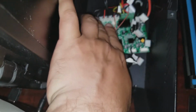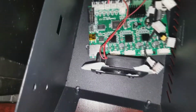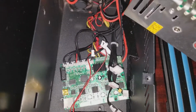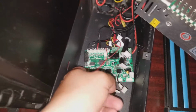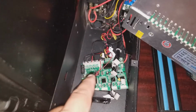So all of these, each one, you have to put them in their respective places. So just try to keep track of where you put each one. You could put tabbies on them. I pretty much do this all the time, so I know already what to do. But some of them are labeled, as you can see, on the chip. There are other ones that are not, where you don't recognize them, you don't know which one is what. So you want to make sure you know where you're putting all that. So you've got to take all this out, take all this out, and don't screw in the new motherboard yet.